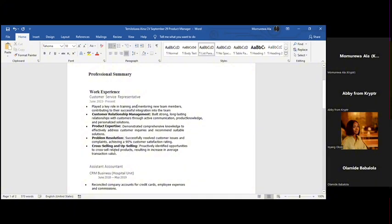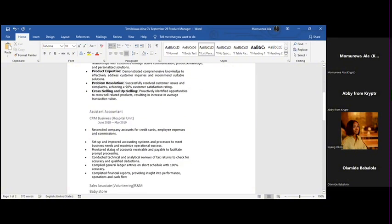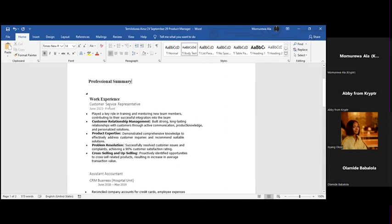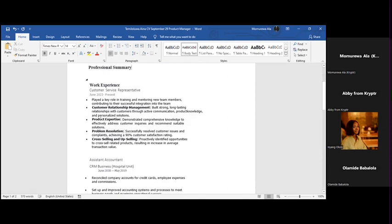So I mean, we don't have enough time to go through everything in this particular resume. But from here, you can see, for the professional summary, after you copy the content in the resume, you can just prompt the AI to generate a summary. You can give it a specific number of words, not more than 25 words, summarizing all the experience in this resume. And you will fill this portion out.